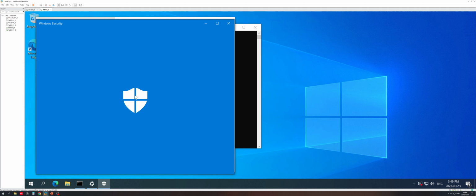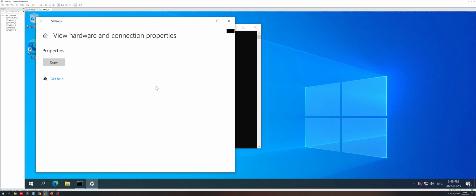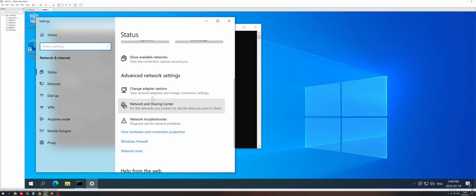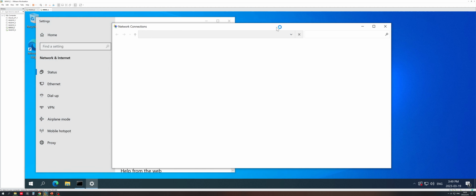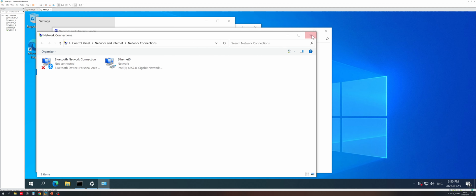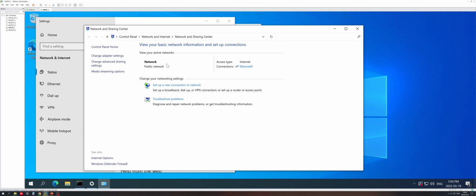I prefer the old-fashioned control panel. So adapter options. Oh wait, I believe it's this one. Network and Sharing Center. Is this the adapter? Oh, okay, I see. So this one is the one we are looking for.